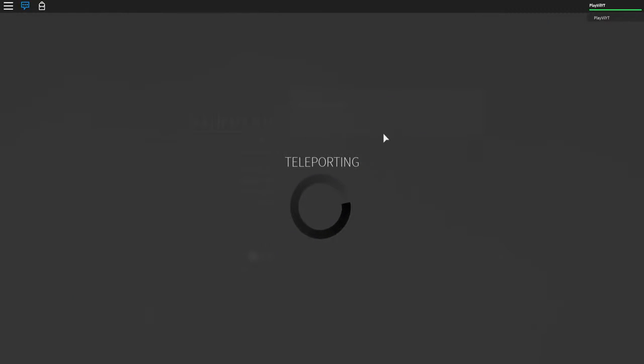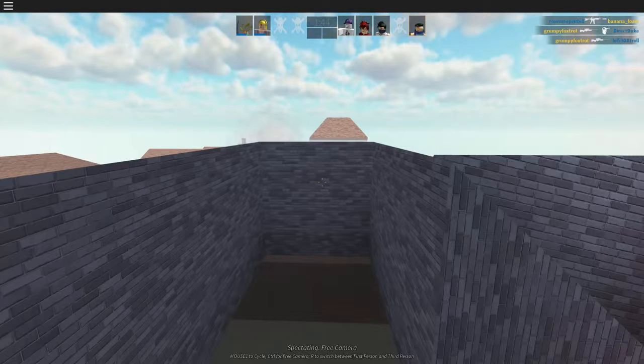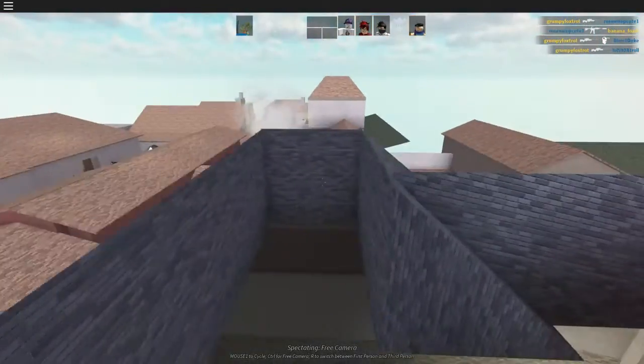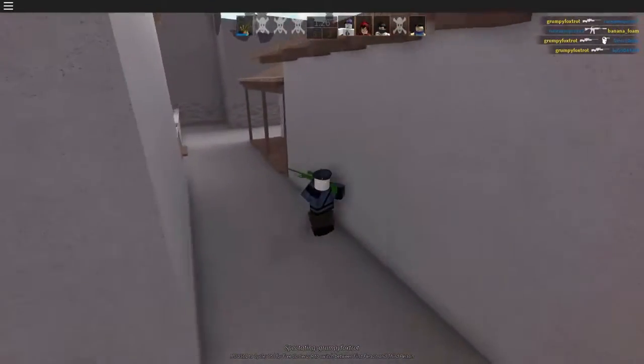All right, so we're gonna start off as a casual. I think someone just made this game, so it's pretty cool. We could choose terrorist. Can we not choose terrorist? Okay, we're spectating. What the heck? Okay, you know what? Let's just spectate and mouse one to cycle. Control for free camera. What the heck's free camera? Okay, so that's free camera. And R to switch between first and third. How do we look at other people? Oh, okay, there we go.